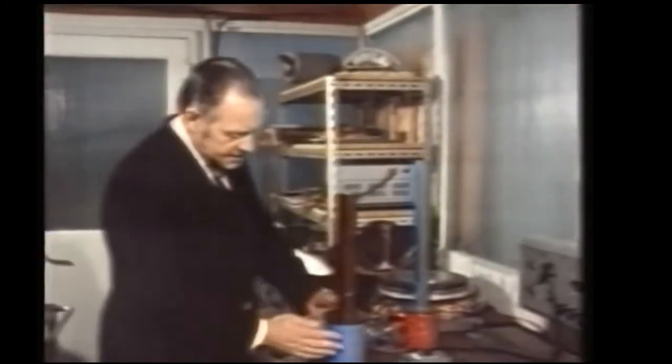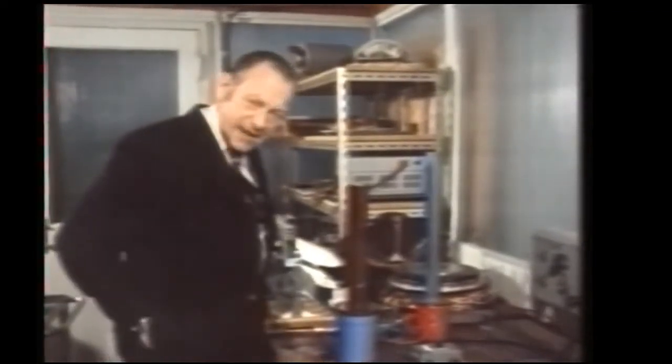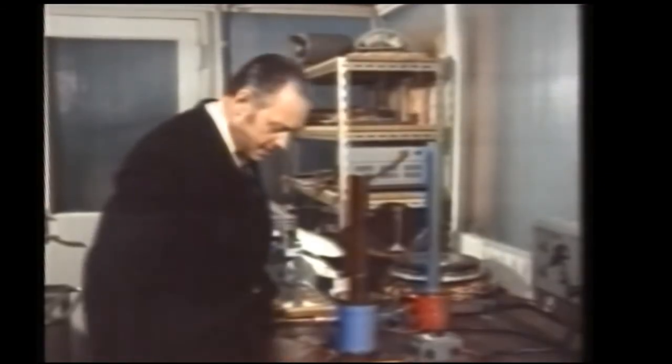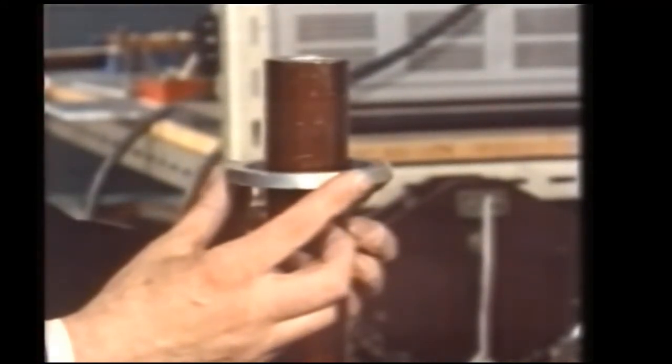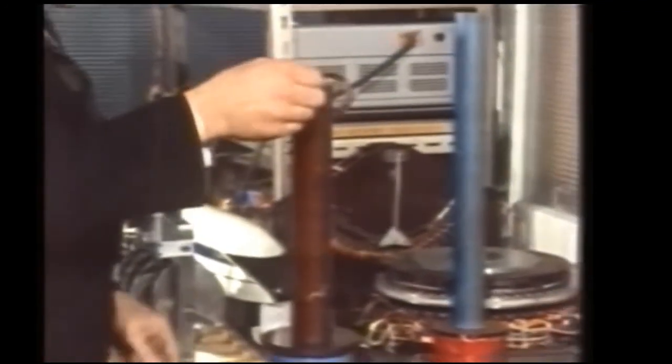Let's have a look at an electromagnet that uses that kind of supply. This is a coil of wire with a long iron core. This is a ring of aluminium — aluminium is a non-magnetic substance, we can't pick it up with a bar magnet as you can, for example, a bunch of keys. We'll put this non-magnetic ring over this iron core and switch on. You see the ring is thrown high into the air. Without switching off I put it back and it floats, but notice it never floats level — it always has to lean on the pillar. If I put a thinner ring on, it doesn't float quite so high. Thinner still — a lot lower down. If we go to the ultimate and cut a ring from kitchen foil, which is also aluminium, that doesn't float at all.